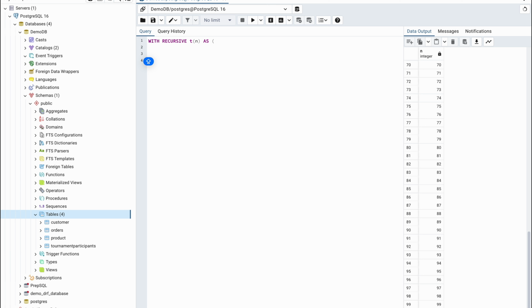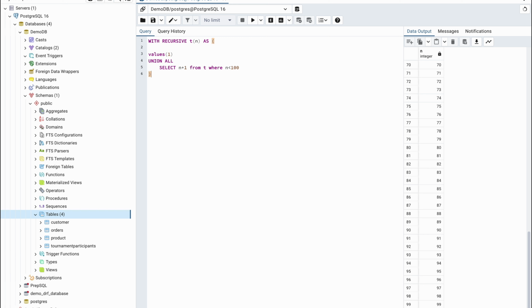We give values 1, and then we do union all. So we're starting with 1, and then we do a select n plus 1 from the table T where n is less than 100.